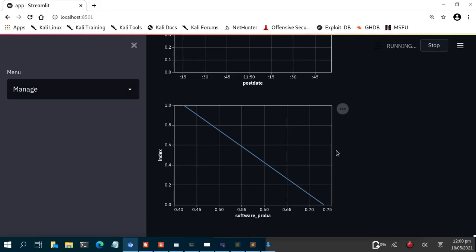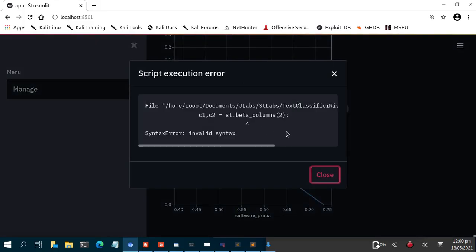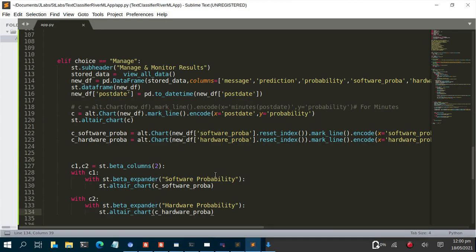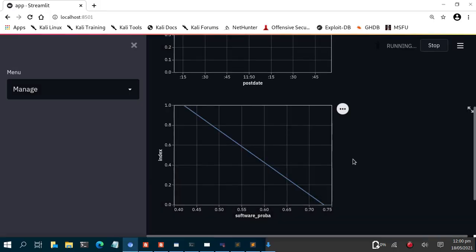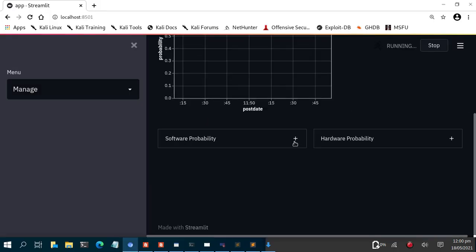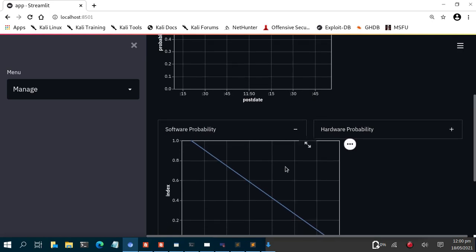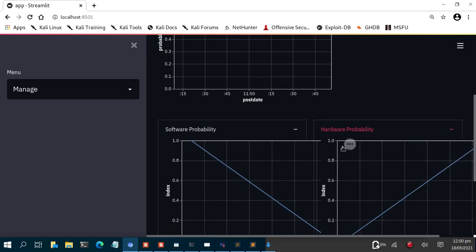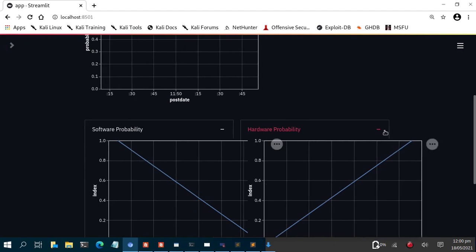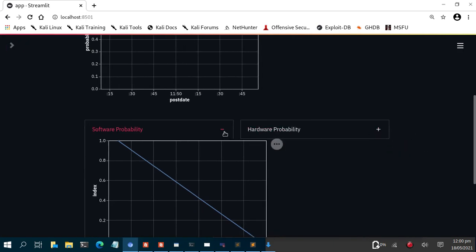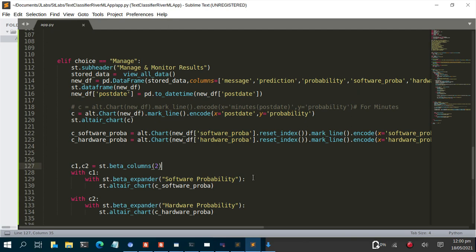So let's check what we have done. It's giving us an error here because we brought this question mark in the column here. Sometimes I make that mistake because of the width, right? Perfect. We're going to be having 2 plots here. Perfect, and then the reason it is not very clear is because we are not using use column width. So I have to go back and specify that.